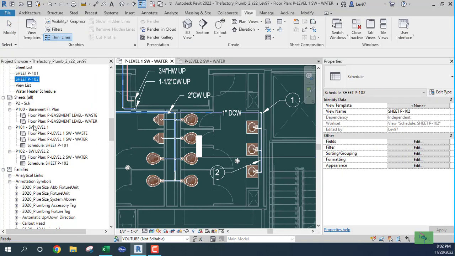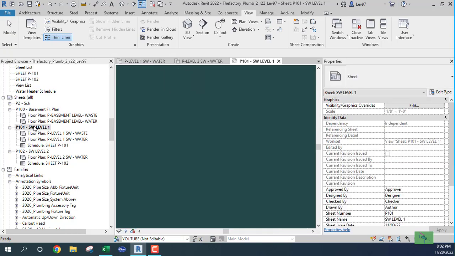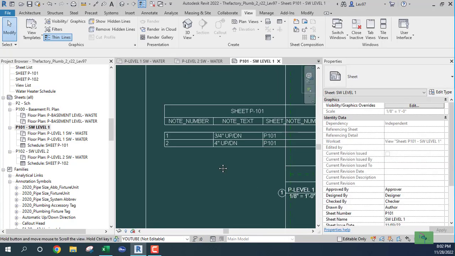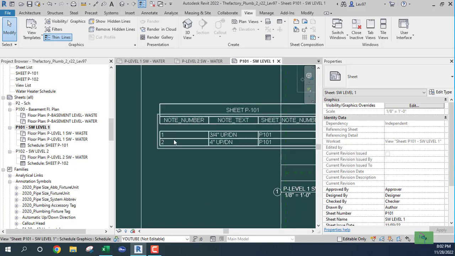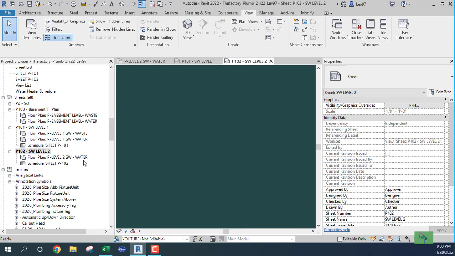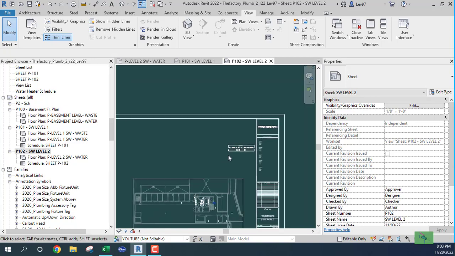Now let's go to our sheets and see what we got. Sheet 101, sheet 102. So number 2, we have note number 2. The text for note number 2 is 4-inch up and down, and it's on the same sheet. Let's go to sheet 102 and look at this one.